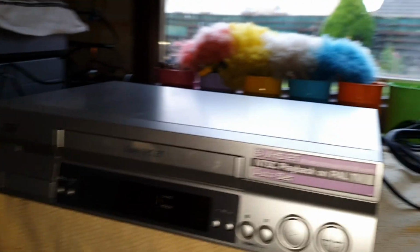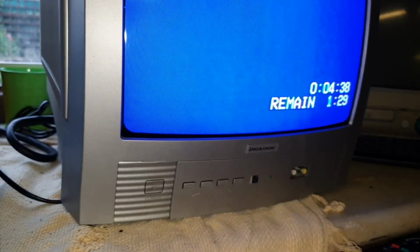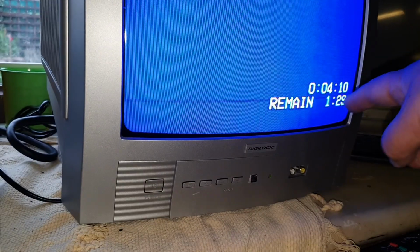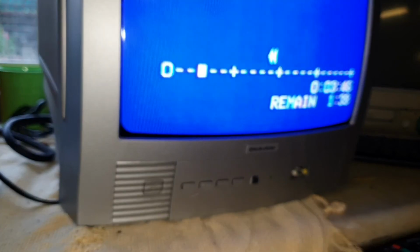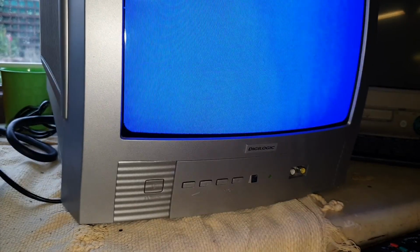Rewind speed, obviously we do have the on-screen display telling us what's going on. There is an actual time counter as well, so that's quite handy. We also have the amount remaining, which is also quite good, and that's quite a nice feature which not a lot of decks have. Also, not a lot of older decks, that is. And I think that's actually finished it, so if I just eject that. There we go. Yeah, as I say, a very nice, simple deck.